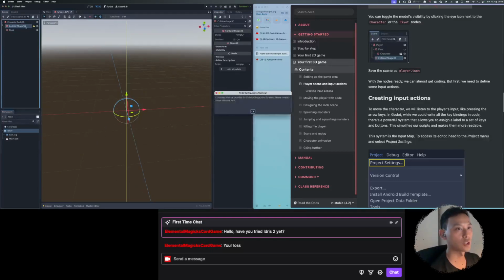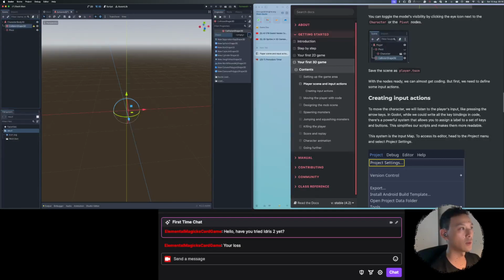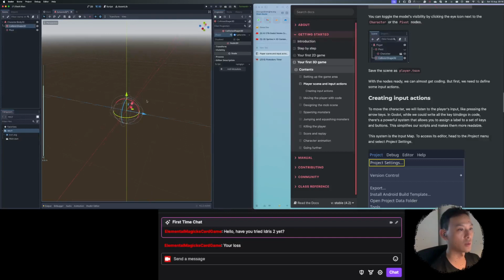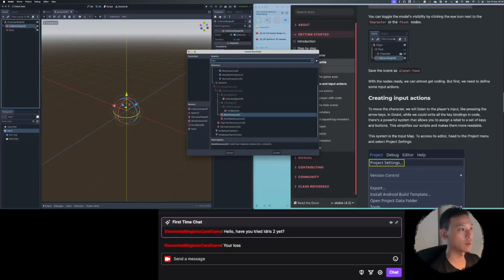Collision shape 3D needs a shape, and for now it's just going to be a little ball. Okay, cool. And in the main, I should probably add a mesh to it.